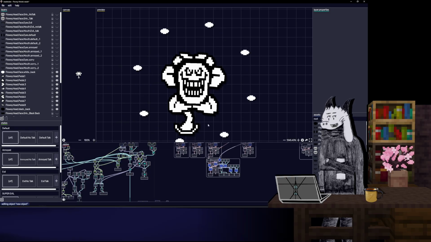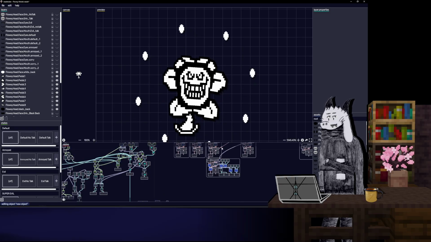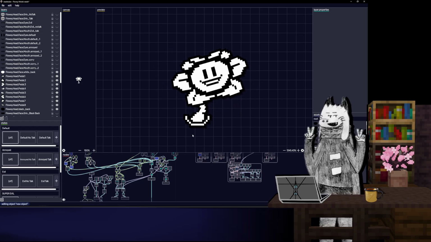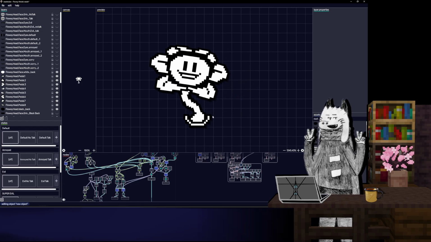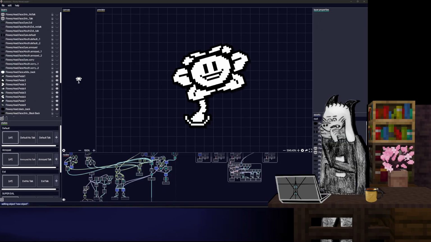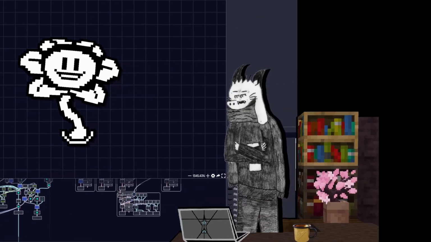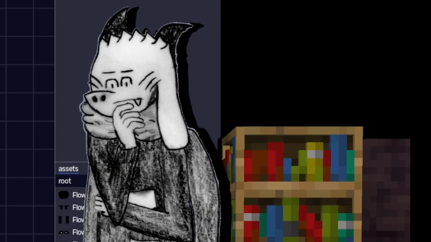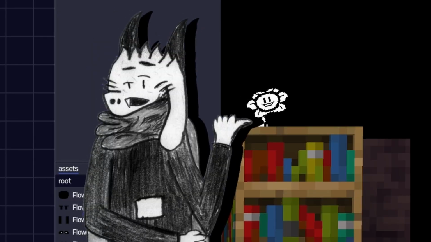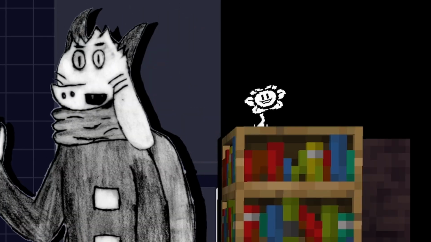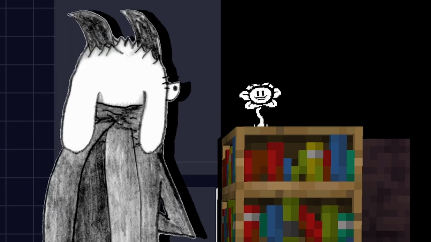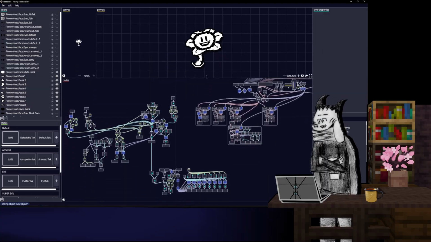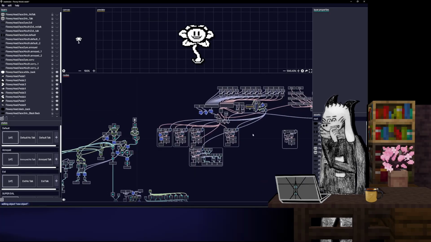Honestly, I'm really happy with how this turned out. Even as a fun thing, I can also press this button, and it forces Flowey to start doing this little dancing emote. Which, as you might have guessed, I actually turned into a GIF, if I can find it, one second. There it is. And I added it to my shelf of many things, and I just have a little GIF of Flowey dancing around. He's vibing.